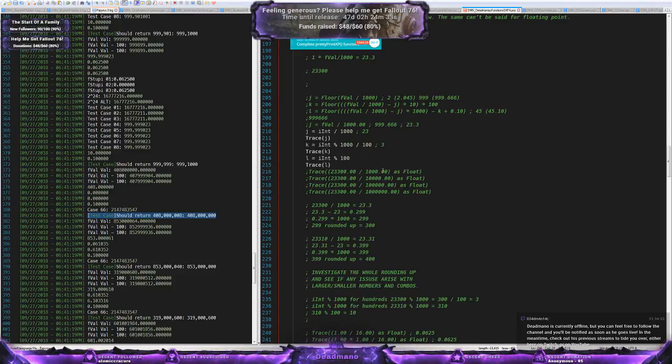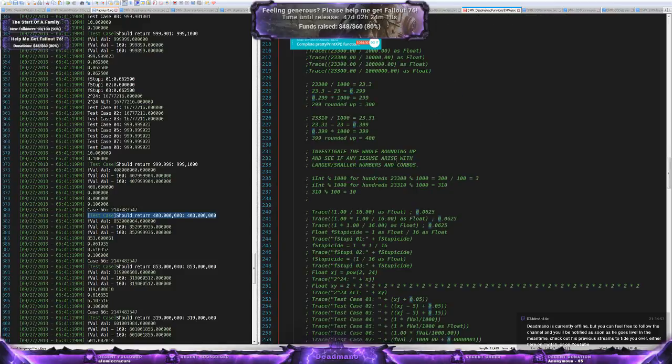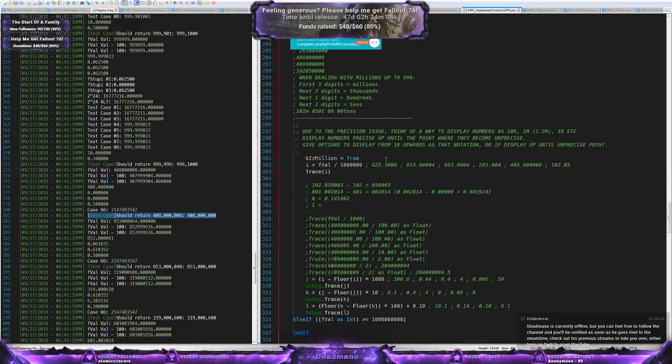Why do I keep saying 100? Yeah, modulo 100 will then give us the tens, which in this case would be 0. But if it was, let's say, 23,310, it will be 10. So then we should get 23,310, and then obviously our ifs at the bottom are checking for that.